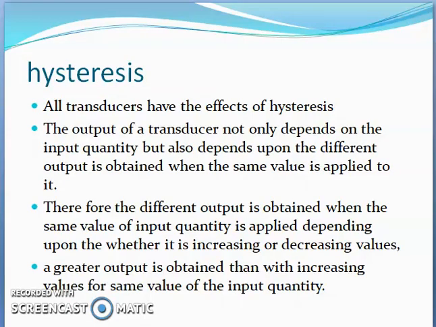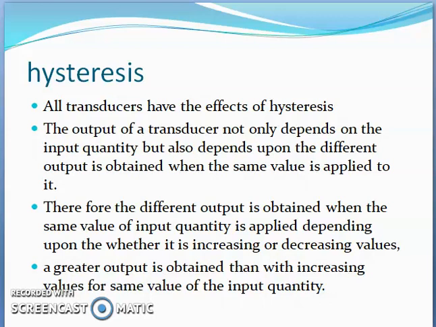Now in hysteresis, all transducers have the effects of hysteresis. The output of the transducer not only depends on the input quantity, but a different output is obtained when the same value is applied to it. That is, when we are increasing the input, we get an output. At the same time, if we are decreasing the input, we should get the same output, but it is not exactly the same value. There is a difference between the two outputs.